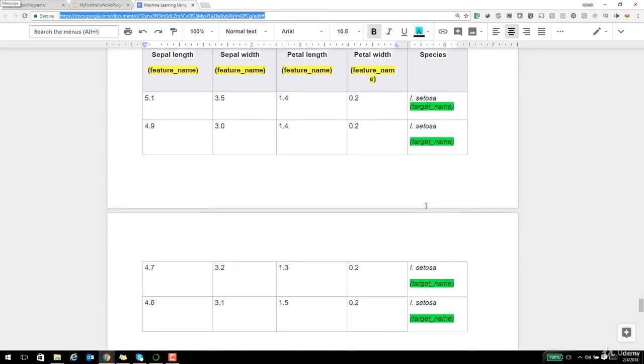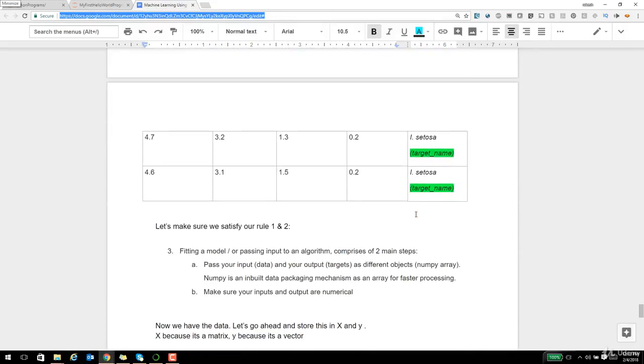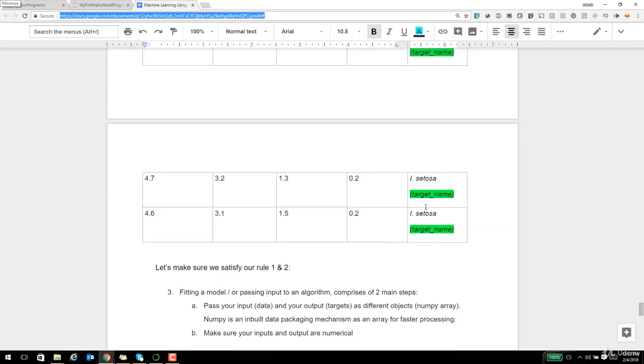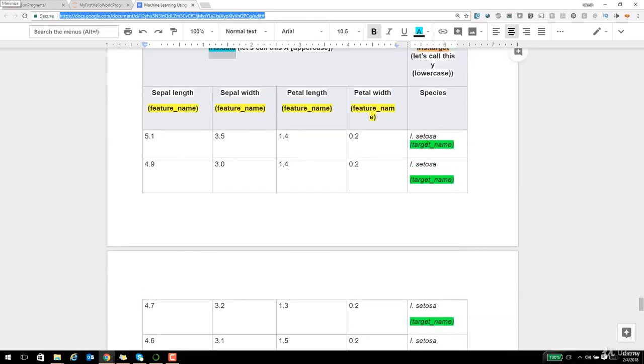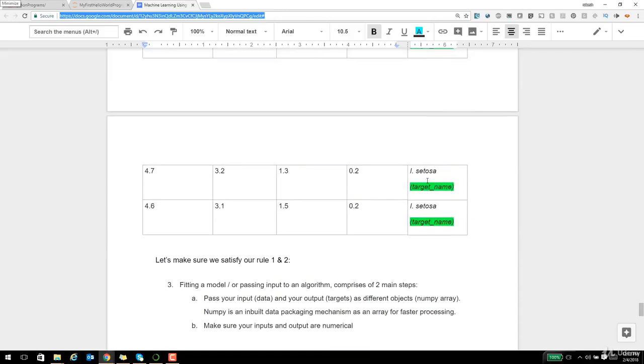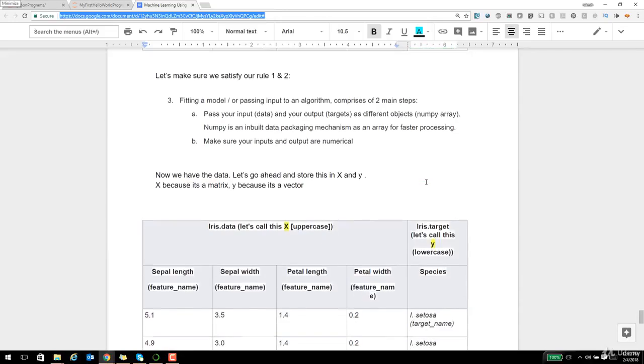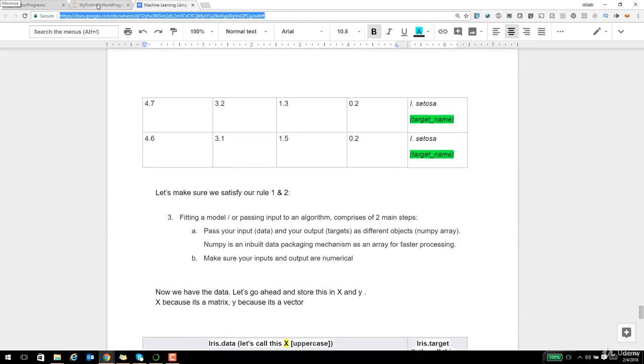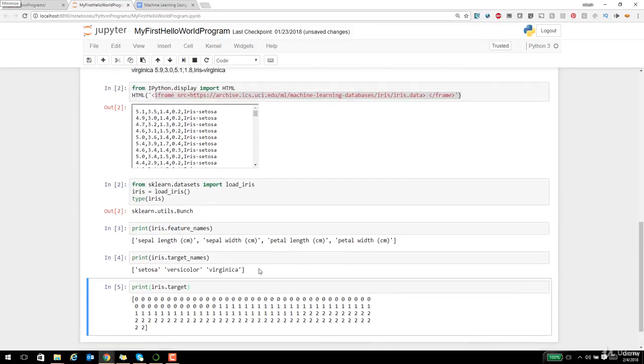Your outputs are not numerical here, so what it has done is assigned certain integer values for the output values. For example, Setosa is assigned number 0, versicolor may be assigned number 1, and so forth. So if we look at this, you see that it is zeros and ones. So it's ready to supply to our algorithm as well.